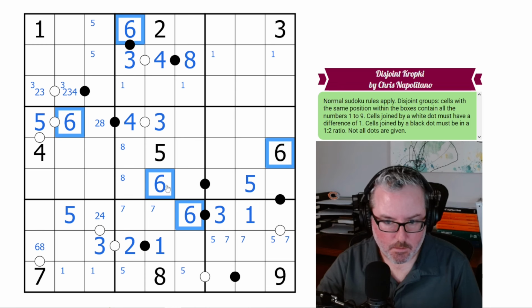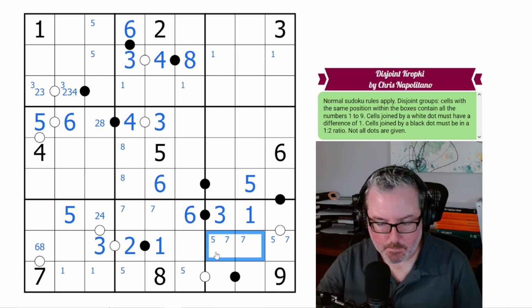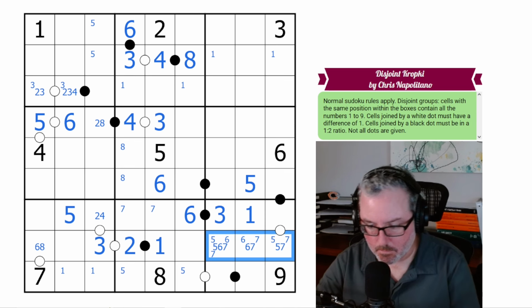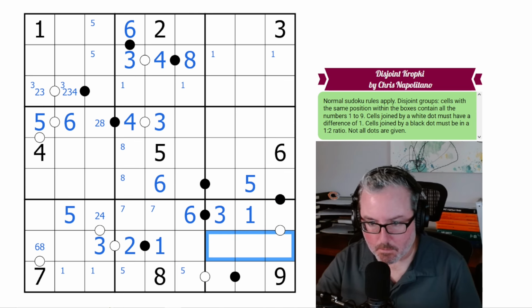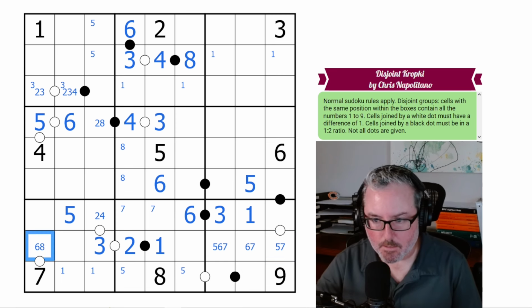And is that going to give us what we need to get this thing finished? It's going to help, because we can remove six from all of these because we put a three in here now. So there can't be a six on this black Kropki, so one of these must be a six. We know these are from 5, 7, and 6. So let's put these in properly, and I'll get rid of those clues. And now that we know that, we can say this has to be an 8.